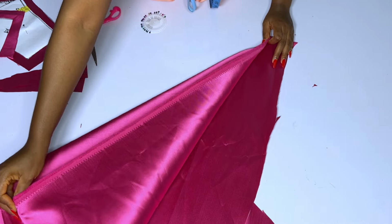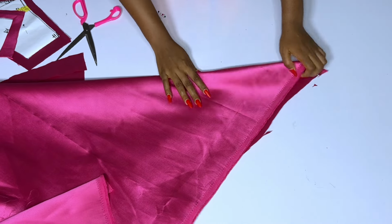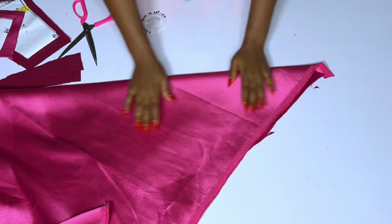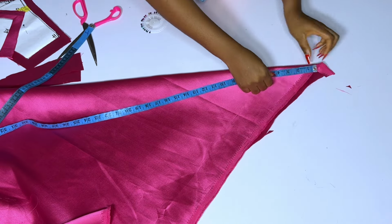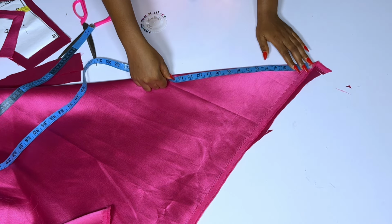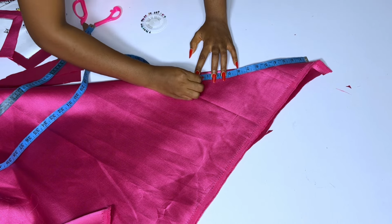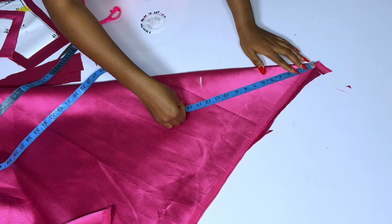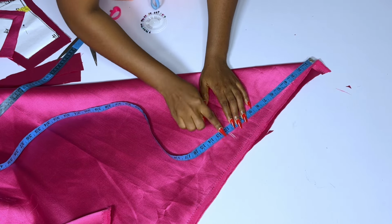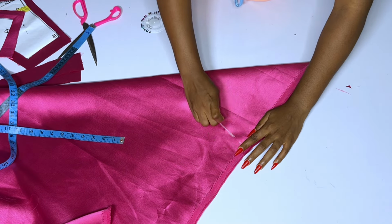So fold your fabric in a triangular manner. You can see how I folded my fabric, right? So after folding your fabric this way, you are going to measure your round neck. So I've measured my round neck and I have 16 inches, but I want to make it 18 inches so that I'll have excess allowance for the button. So now I'll start coming down by 12 inches. I hope you can see what I'm marking. From the triangular point of that fold, I will start coming down by 12 inches. And after marking my 12 inches, I will connect the lines.